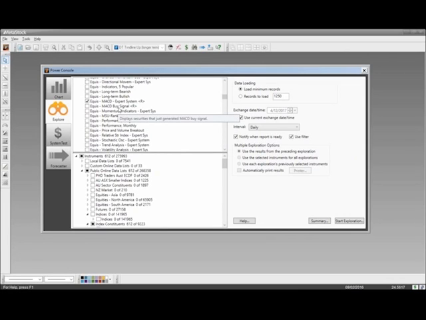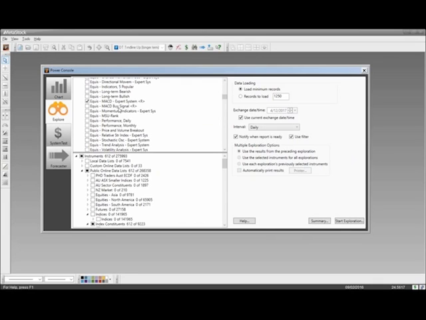But again, there are a couple of ways to use the MACD. You can use the MACD to determine buy and sell signals based off of the direction of the trend when it crosses its signal line, whatever that signal line is to you. Typically it's a 9 period. When it crosses above its signal line, that is a buy signal. When it crosses below its signal line, that's a sell signal.